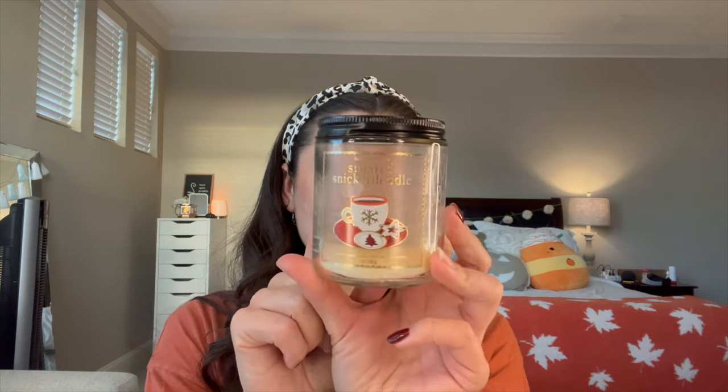The last candle I finished is a single wick Sugared Snickerdoodle, which is funny - pulling out a Christmas scent in fall. I lost this candle and randomly found it underneath my bathroom sink, so I tried it out and it was so yummy. The notes are warm spice, creamy vanilla, and sugared musk. Nice to have going - if I had visitors I would leave it in the bathroom. It smelled like freshly baked cookies. It was amazing.